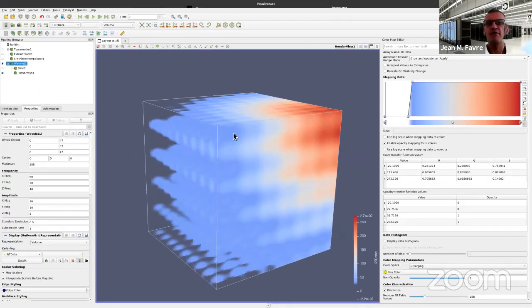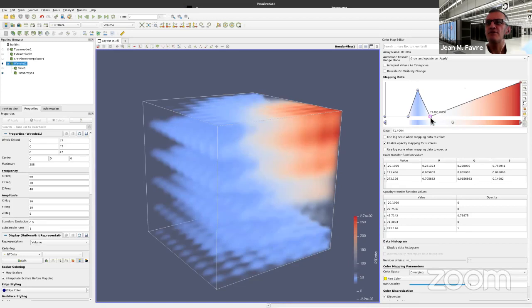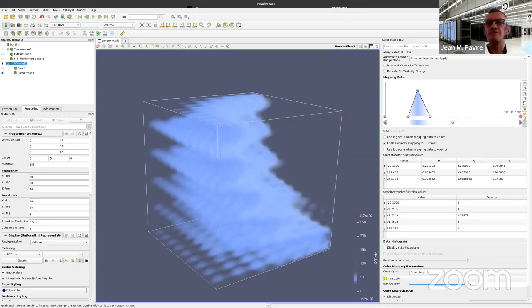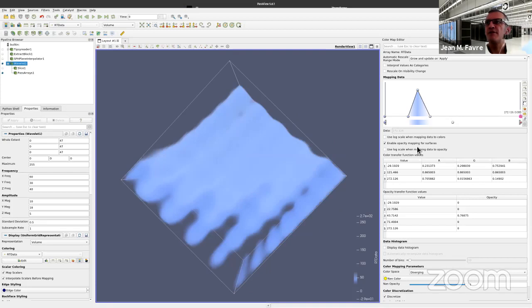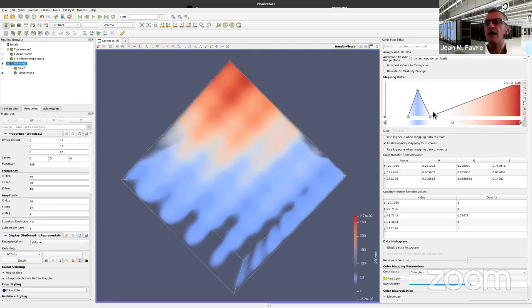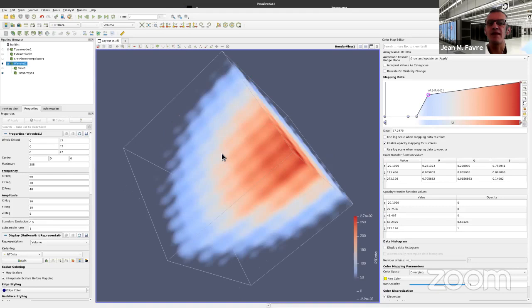So there is volume rendering. I can now play with the color map. If I want to show only the data that has low density, this is what I would do. There we go. If on the other hand, I want to show the high density data, I could do this. Etc.